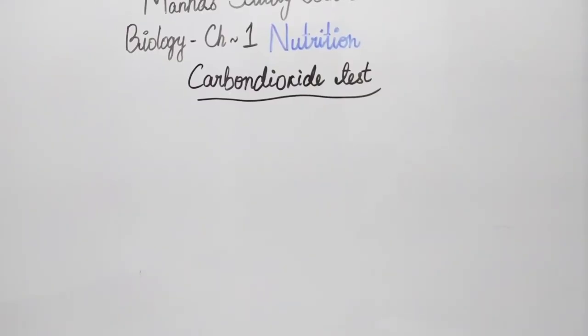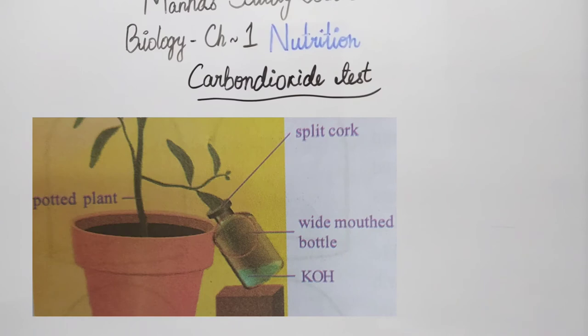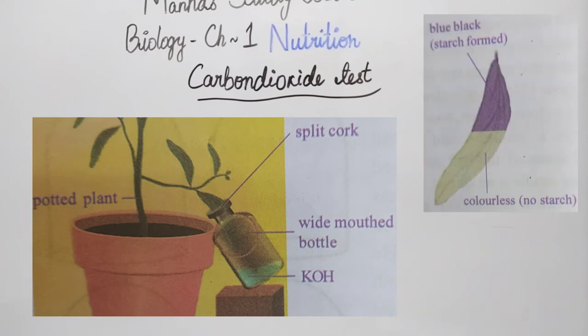Carbon dioxide is yet another factor necessary for the process of photosynthesis. Let's not take it for granted and do an experiment to prove it. So once again, we will destarch a plant, then we shall partially insert a leaf into a flask that contains potassium hydroxide. Then we shall hold this particular setup using a split cork. We can observe that half of the leaf is inside the tube and the other half is outside. Now leave this kind of setup in sun for a few hours.